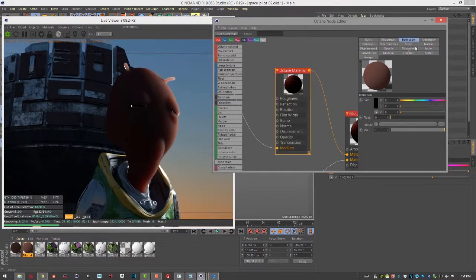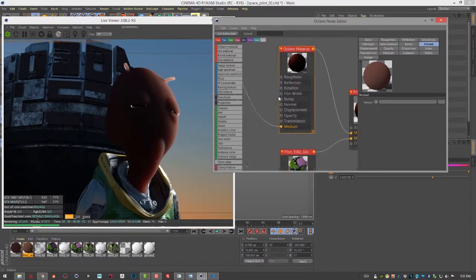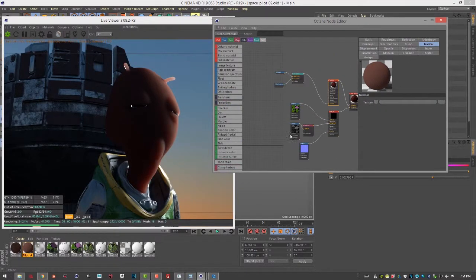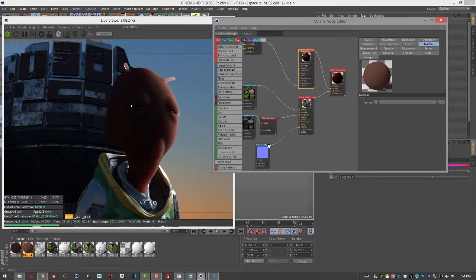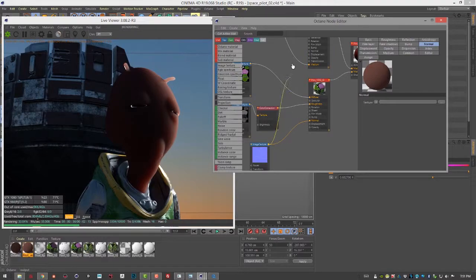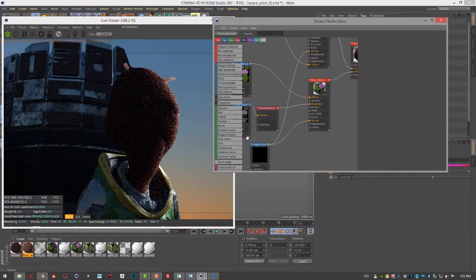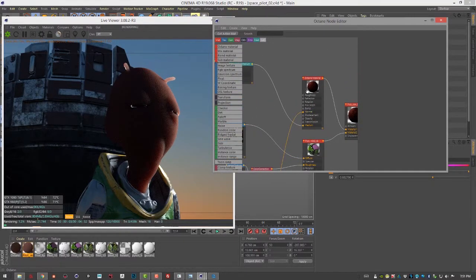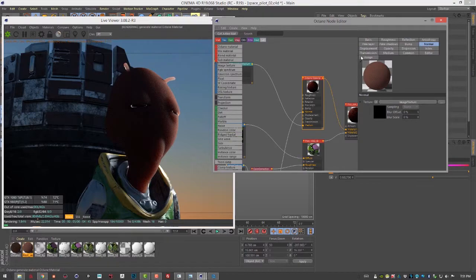I don't have any anisotropy. I could plug in the same normal map I'm using for my glossy material. You can give that a try just to see how it looks. It breaks up the surface just a little bit. And then for index, I have this set to 1.33, which is kind of a common index. That's the index of refraction of water. In transmission, I have this set all the way to 1, so it's white.